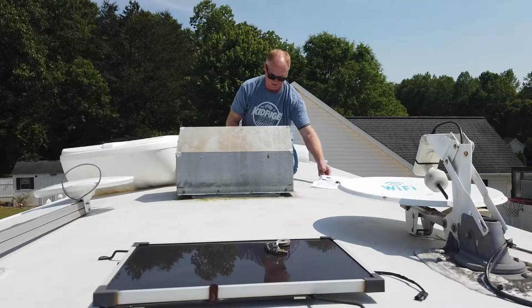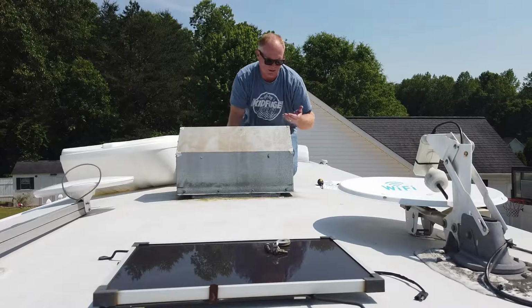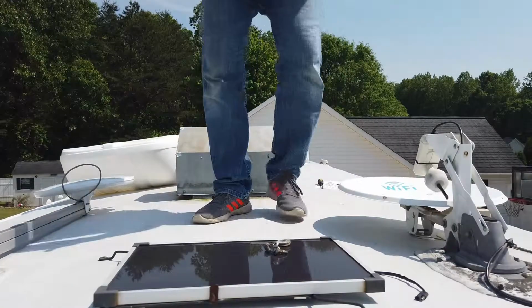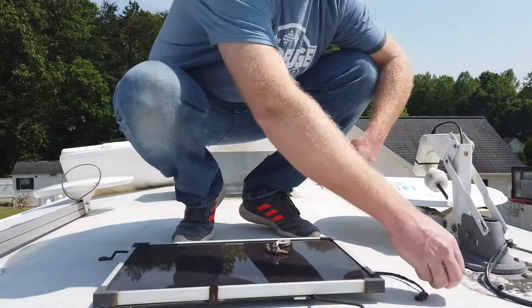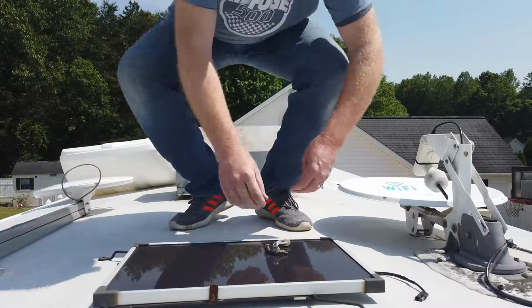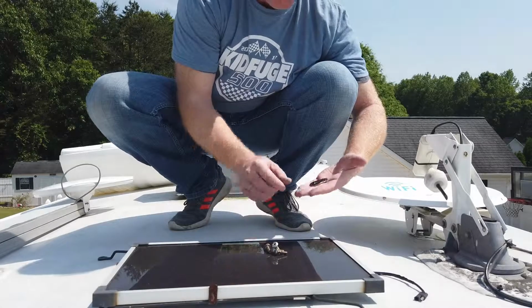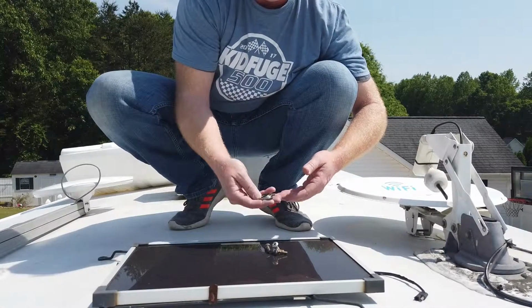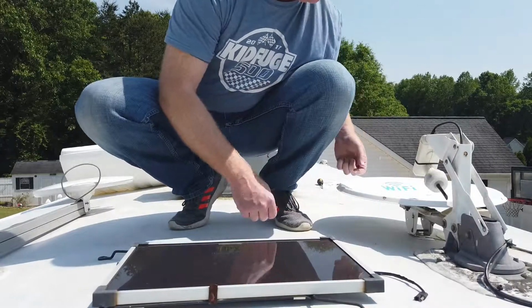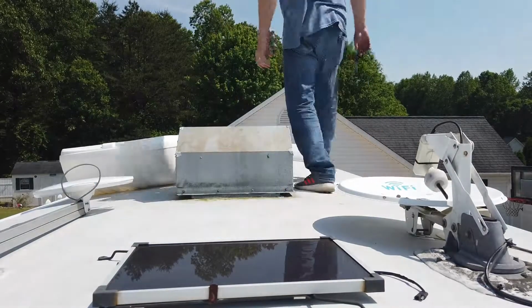Alright, so on this particular model, it includes some lock nuts that we're not going to need because this takes bolts, so I'll put those in my pocket. But we are going to replace these plastic spacers with the stainless washers that were included in the kit. So let's put those in the satellite dish real quick. Washers and bolts.